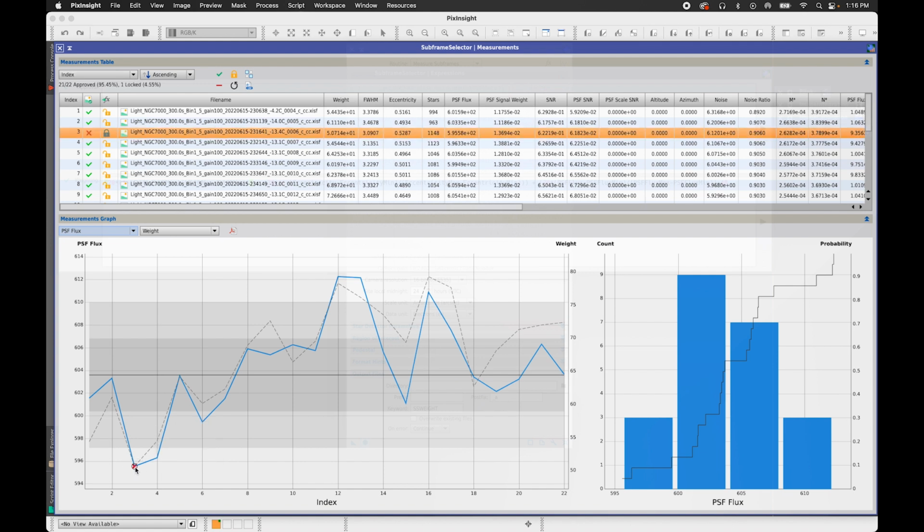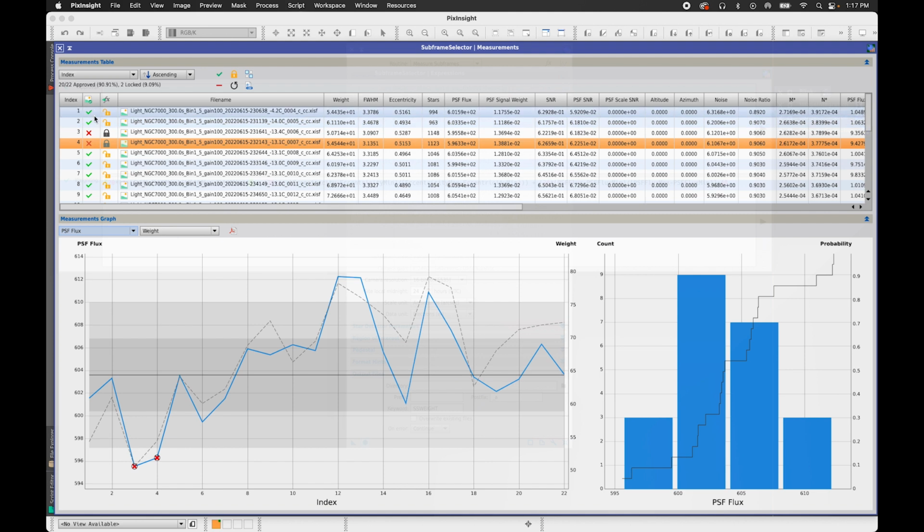So I'm just going to click, and then you're going to see this circle around the indexed image point here with the little X. And I'm going to do the same for indexed image number 4. And so you'll see up here in the listed view that indexed image number 3 and number 4 now have red X's next to them instead of the green check marks. As you can probably infer, the red X's mean that they're going to be deleted or removed from the bunch, and the approved ones are going to be the green check marked. So I am going to keep all of the remaining 20 images.